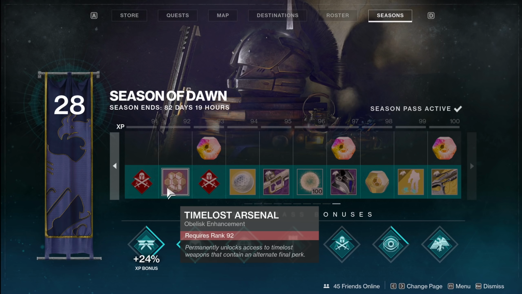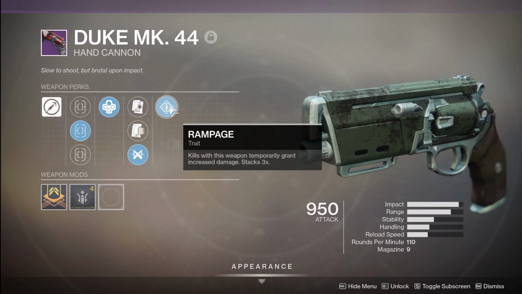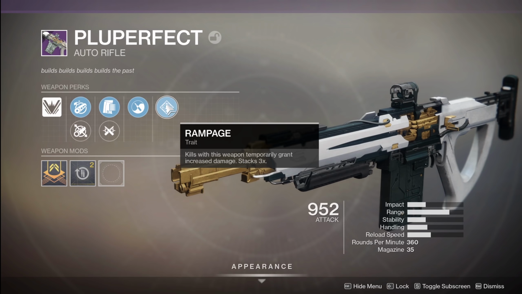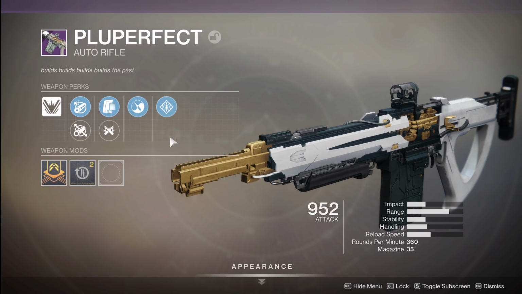The way this works, if you pull up any weapon, this final perk is always just one. No matter what the gun is, whether it's Duke, whether it's, you know, pull perfect here, this is usually one perk. What that is basically saying, any of those time-lost weapons, once you get to rank 92, are going to have two options here.